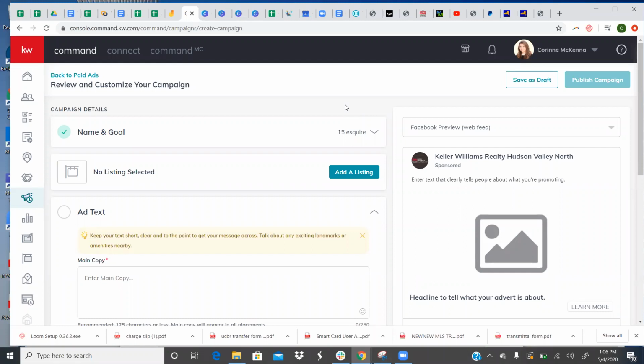Now, that said, you want to make sure that you have beautiful photos now more than ever. And I know that's hard for a lot of people with sellers that really don't want anyone coming into their home. But if you can implore them, give them a little bit of tips and tricks, or connect them with a photographer, friend, or colleague that you work with, that photographer might even be able to walk them through over the phone what angles to get, even on their cell phone.